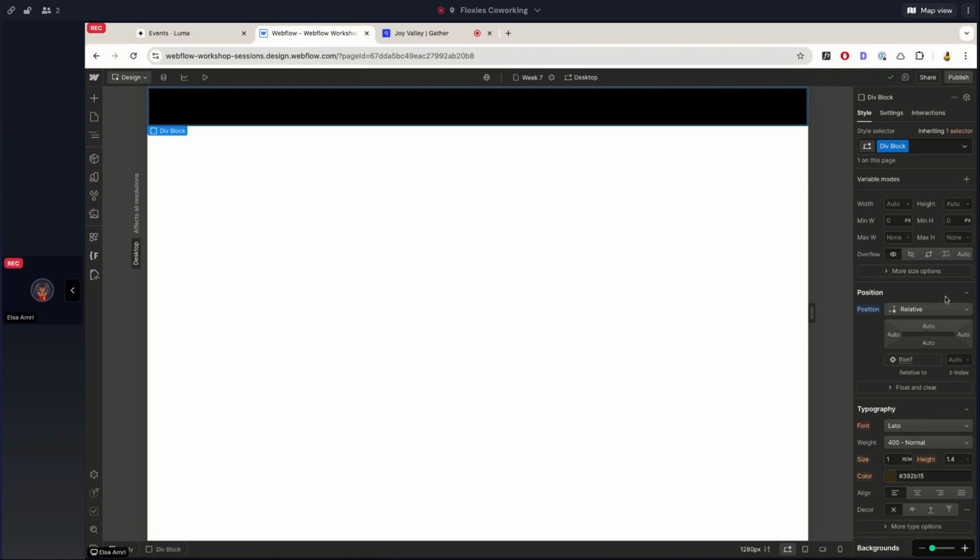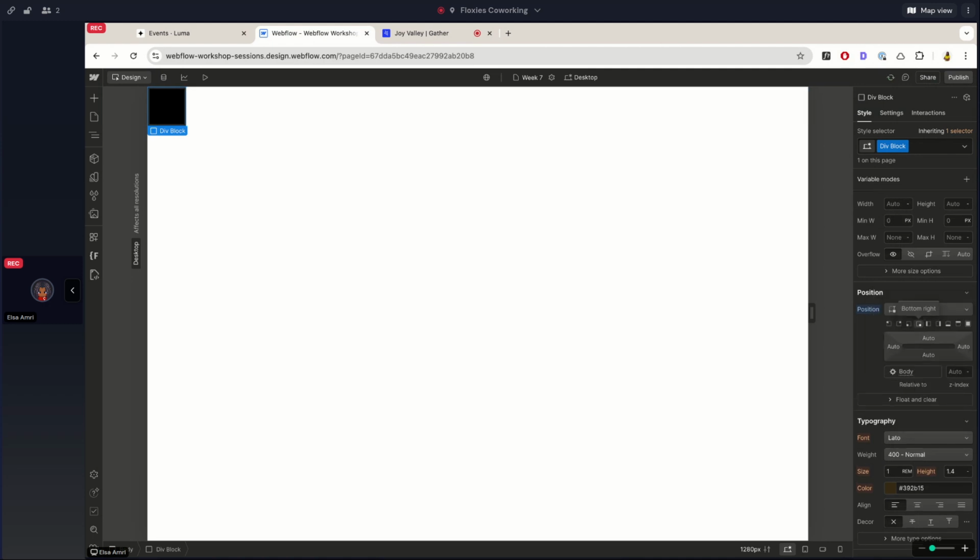But the next positioning type we have is absolute. This basically, let me use the summary they provided, positions an element relative to its closest position parent or defaults to the body element. So the best way to really think of absolute is that, like I mentioned, with static or relative, elements stack on top of each other vertically, so one after another. But sometimes you have unique layouts where you need something to be on top of an element.